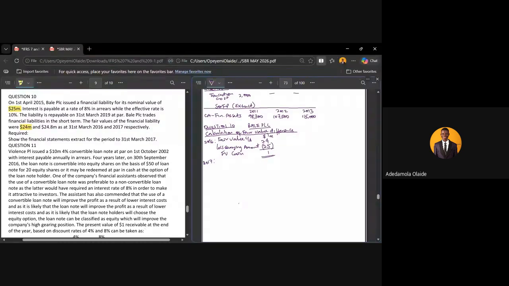And if you look at the double entry, in the liability account, we initially have 25 million. But at the end of the year, to recognize it at fair value, we want it to be 24 million. That means we have to debit the liability with 1 million. That's how the closing balance should be 24 million. The corresponding credit entry for that debit of 1 million will be in our SOPL. And a credit in SOPL shows it's an income. Is that not it?